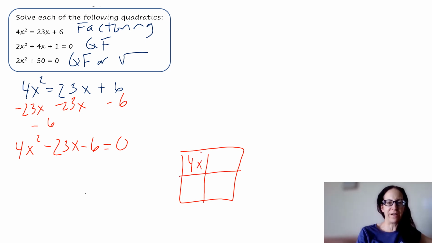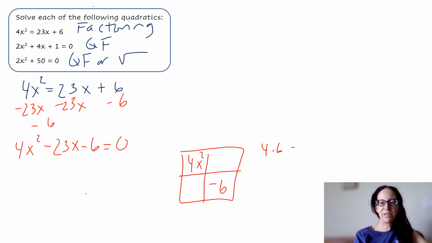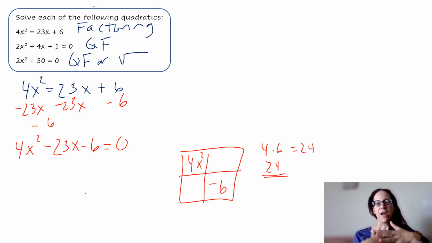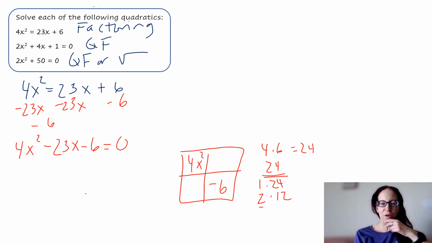So we have 4x squared, we have -6, and because we have that leading coefficient, we need to do 4 times 6, which gives us 24. We're going to factor that 24, looking for factors that add up to -23. Every time I do this, in class or in a video, I always start with 1 times the number, because that's the combination people tend to forget, and it is the combination that works in this particular case. Others are 2 times 12, 3 times 8, and 4 times 6.